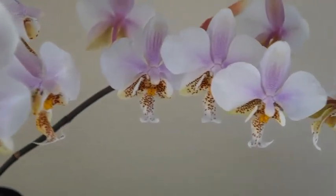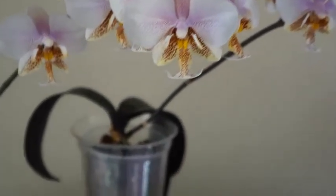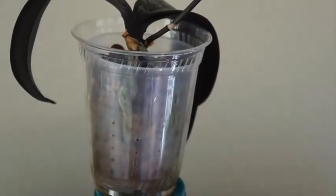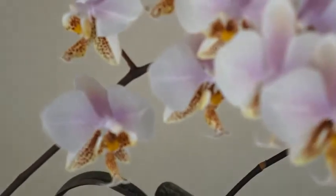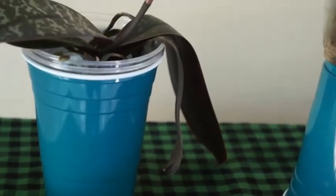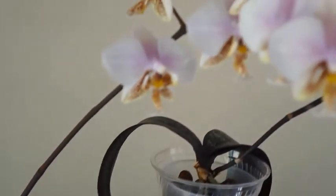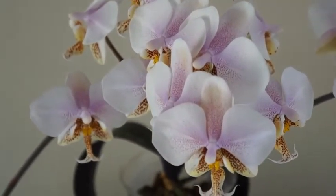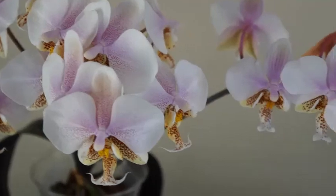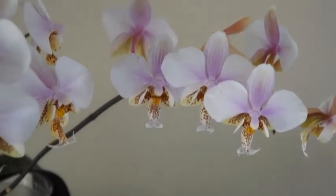Otherwise, I have never really seen this particular cross being sold — not even on eBay — so it's slightly harder to find. But if you are only after a fragrant orchid, this one isn't for you because it doesn't have fragrance. But if you like orchids with mottled leaves, or if you're just enjoying primary hybrid orchids fragrant or not, this one could be something you should consider.